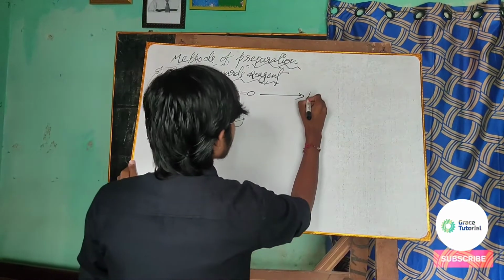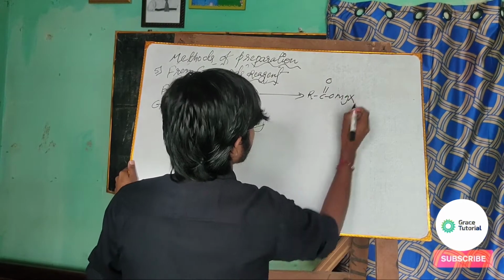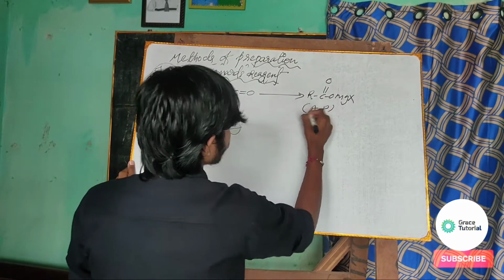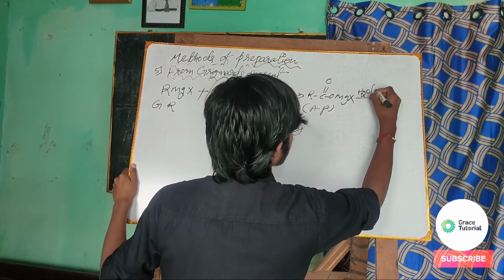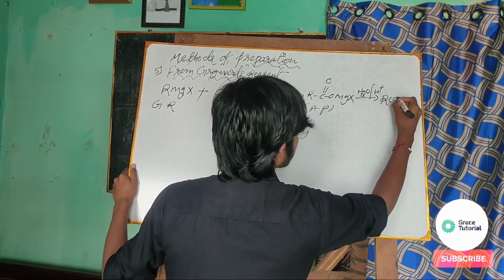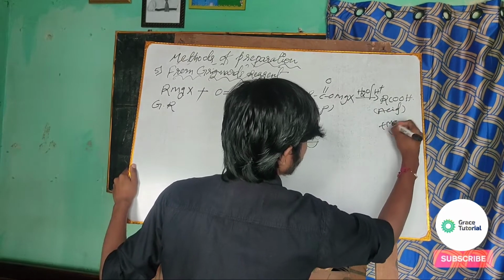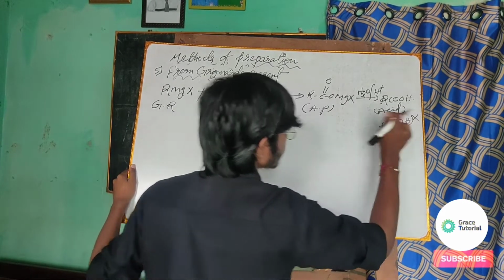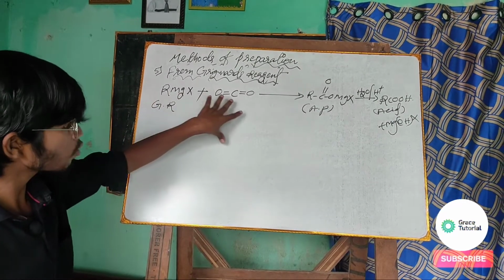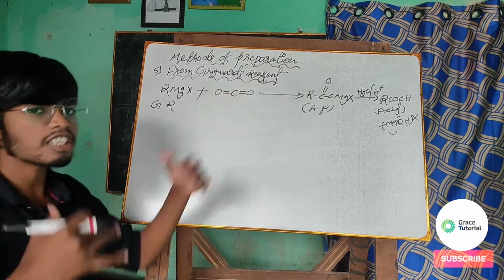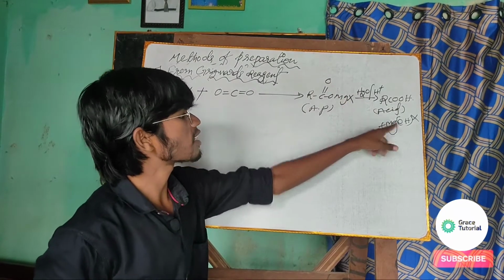First of all, it gives the addition product. This is the addition product, and on further hydrolysis it gives RCOOH acid plus MgOHX, magnesium hydroxy halide. So acid is obtained in this way. That means the carbon dioxide is bubbled through the solution of the Grignard's reagent and it gives the addition product, and on further hydrolysis it gives the acid.